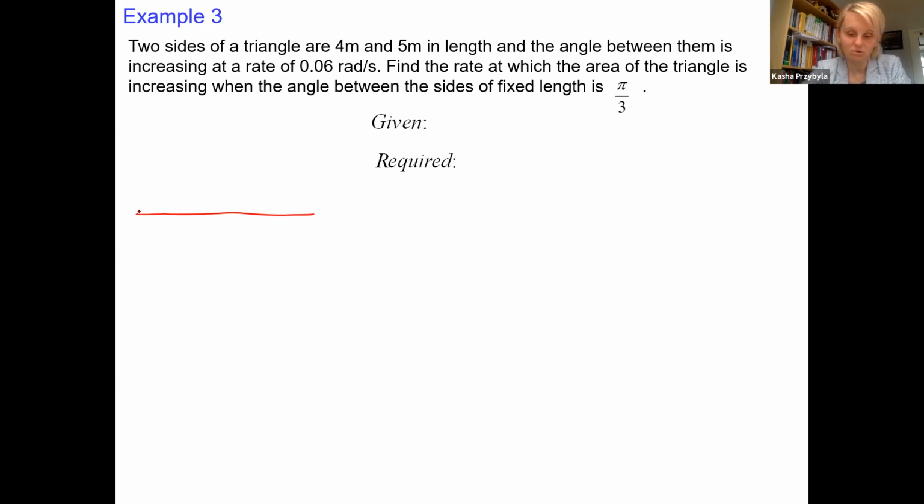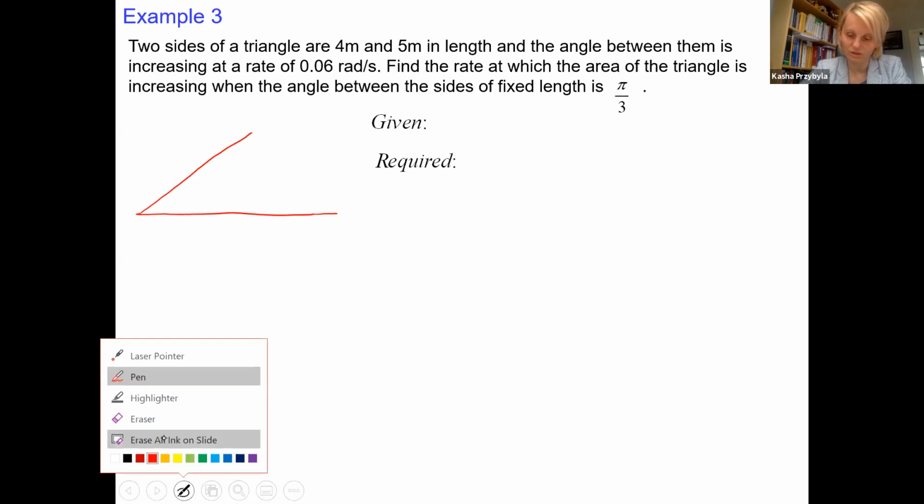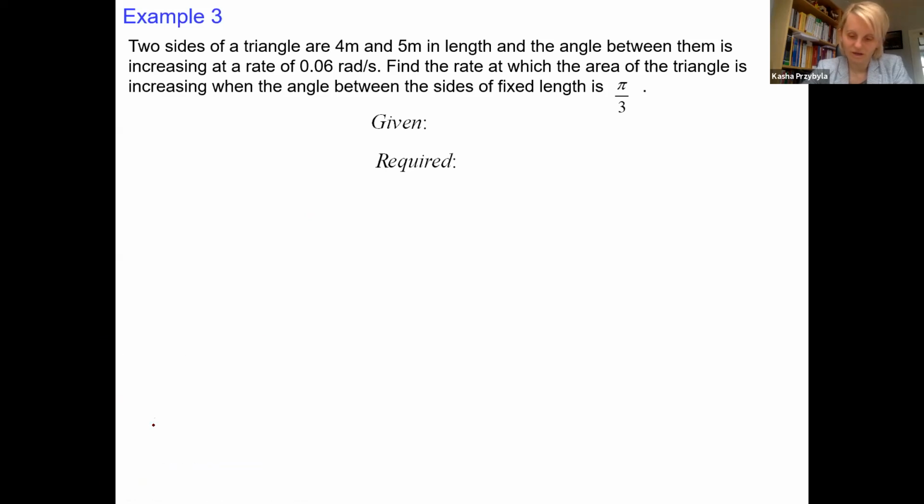I will draw a random triangle, something that is not suggesting that it is a right triangle. I will draw the base 5, let's say 4, 5, and I don't know this one. That means this will be 5, this will be 4, and that's the angle between them. Yeah, looks good. Maybe on the top we have 90, or I don't think we can.